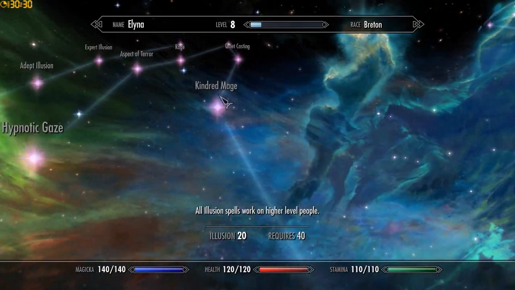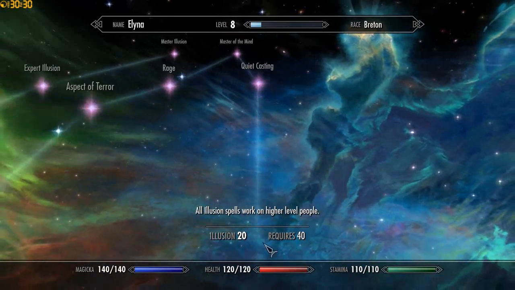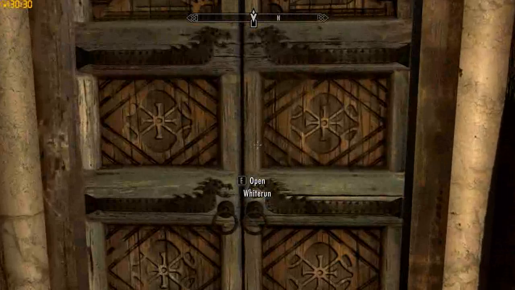You need to get up to quiet casting because that's going to be really effective, especially if you're not going to be a sneaky mage. You need to be casting quietly. Illusions can be one of the big magic schools to the class.